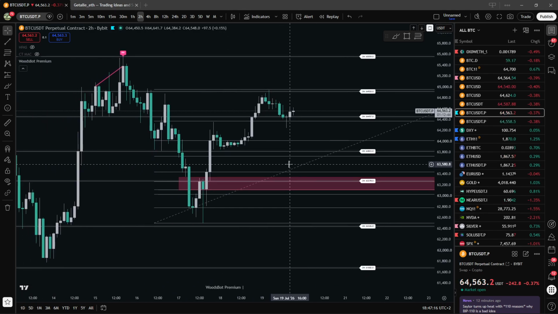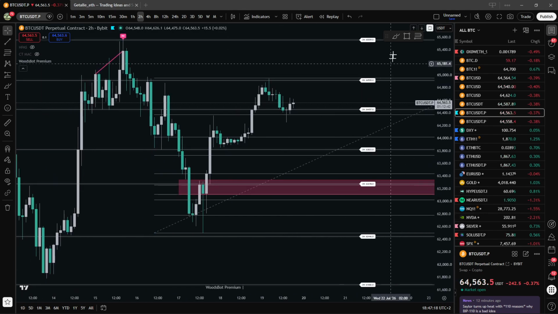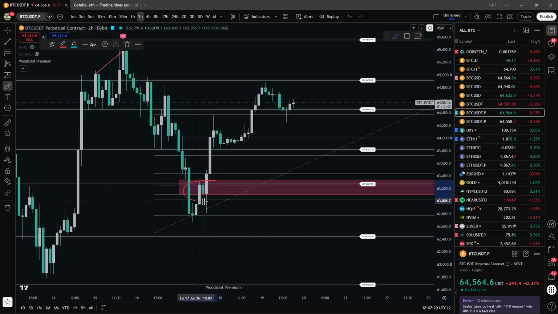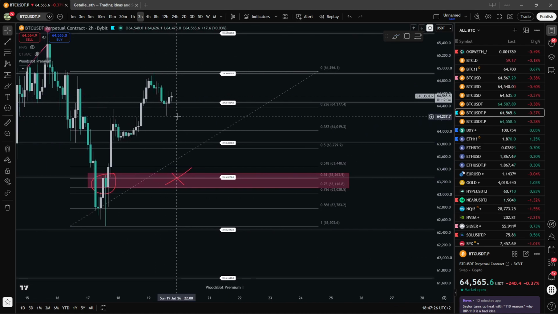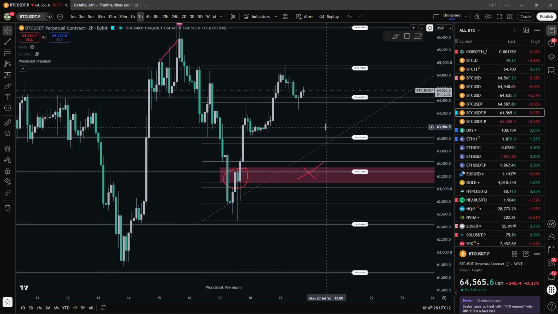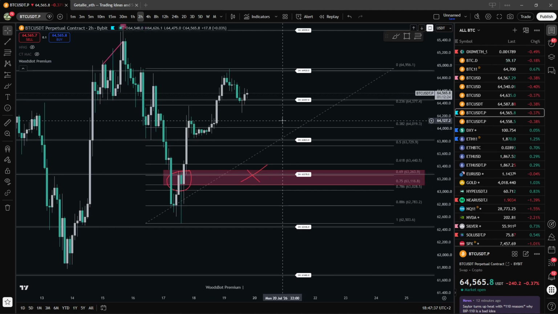If you go to the 2-hour time frame, you can see that we have this 2-hour demand zone right there, right? We have the Woodsbot level, and it aligns with Fibonacci levels as well. So same setup as usual. You know me, you know my strategy by now. I'm a sucker for demand zones. I'm a lover for the Woodsbot levels, you know. And if everything aligns like this, I think this is the perfect setup for me for a potential scalp.